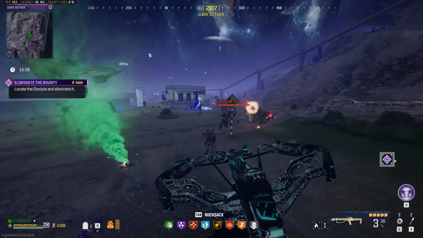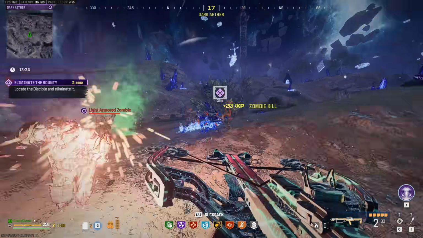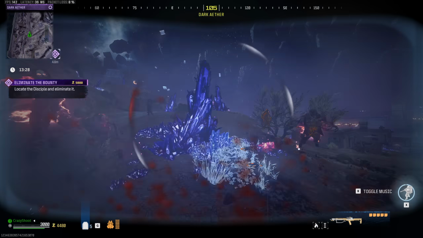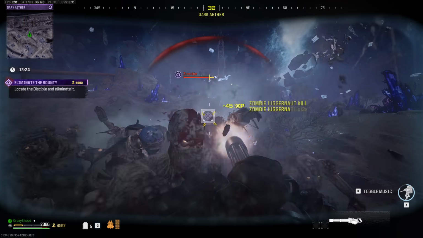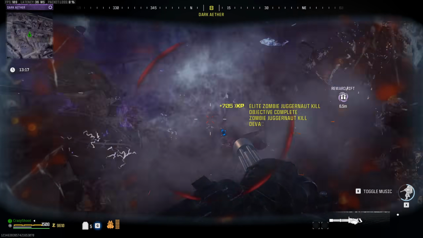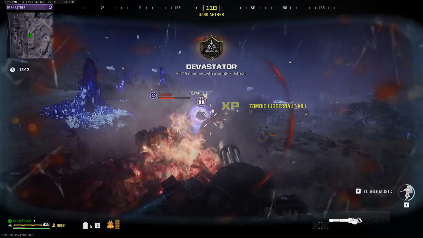I did get the Disciple HVT, which... it's definitely not my favorite of the bunch. This guy spawns so many zombies, it's literally insane. But look at the damage that I did with just one shot. Although I'm gonna have to use this juggernaut because of the amount of zombies here. Okay, it's ridiculous how many zombies are in this area where the disciple is. It's absolutely ridiculous. There we go, we took it down.